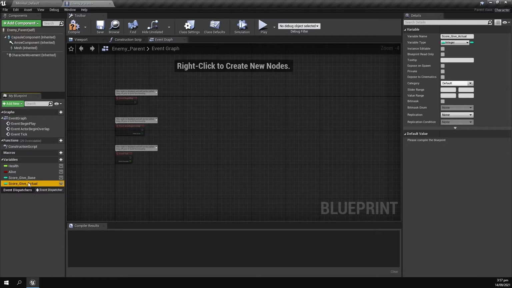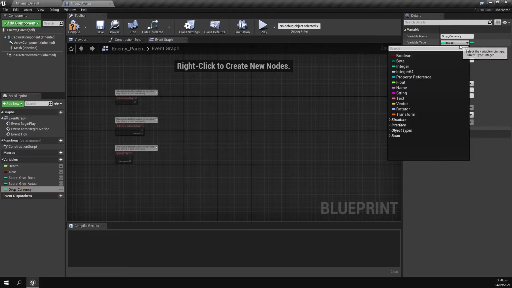I'll explain later, once we get to it, why we have one for a base and one for actual. And now, if you want a space shooter game where you want to have a separate currency, let's say, that's separate from just the score that the player is earning, we can create a boolean called drop currency, and just set that to a boolean.